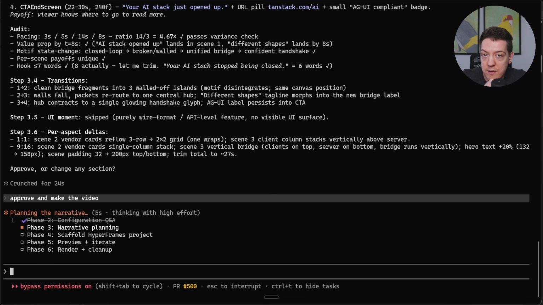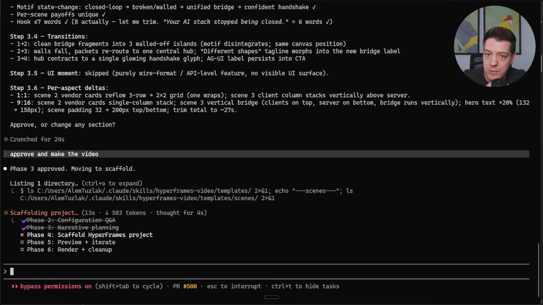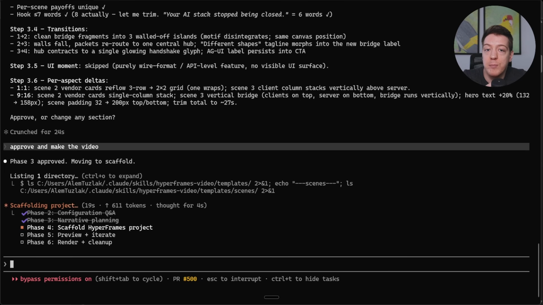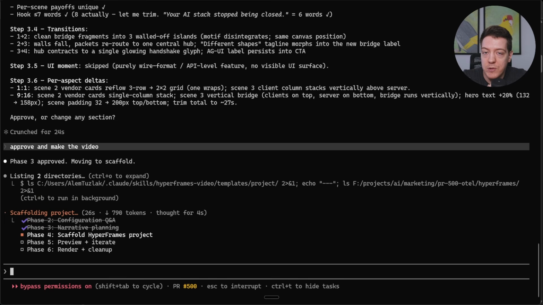and it's going to generate an actual video for us. And the cool thing about this skill is I usually like to just accept all of this and tell it to go through all of it and just generate the video for me. And then once the video is generated, I step in and start telling it what I like and what I don't like, and have it actually revamp the video.